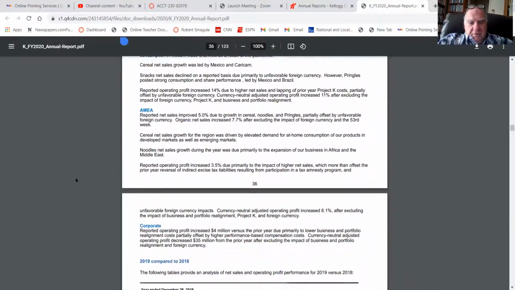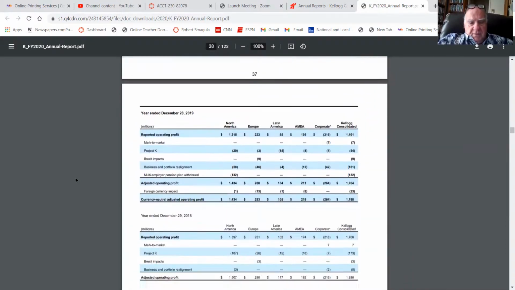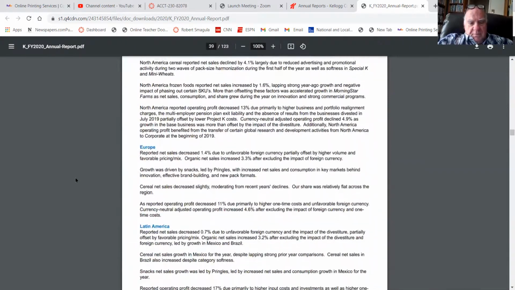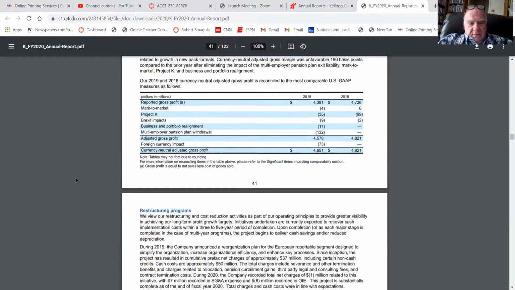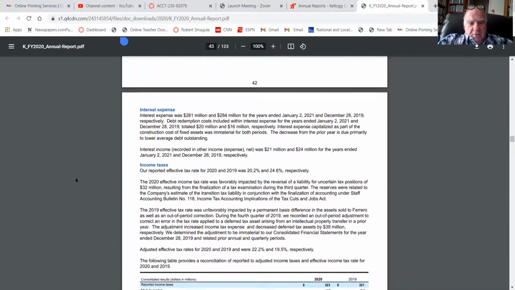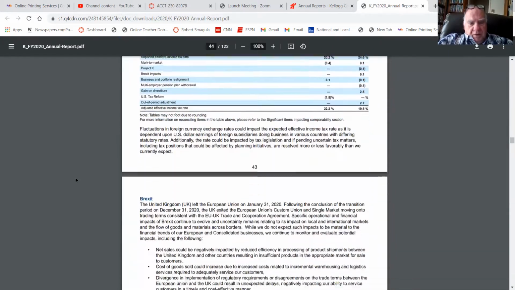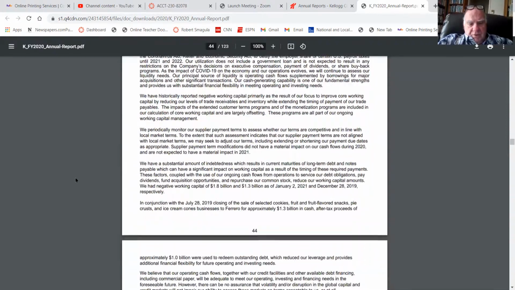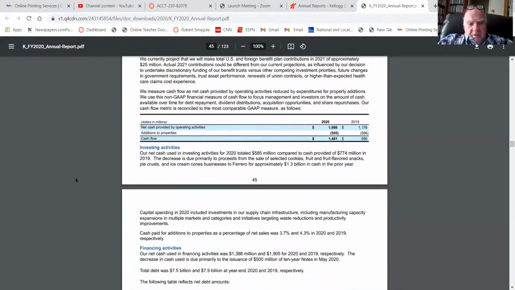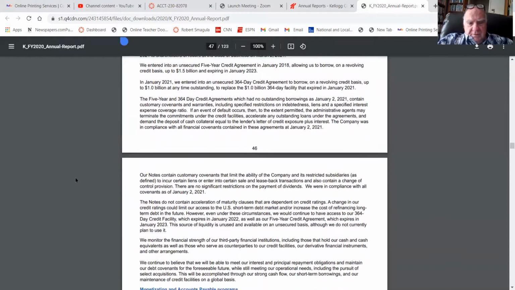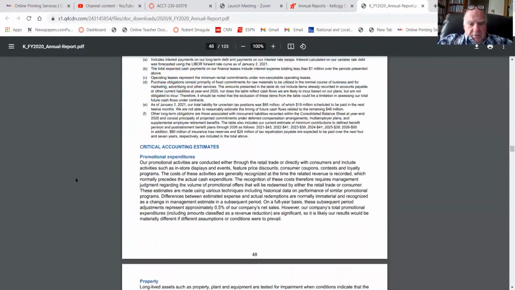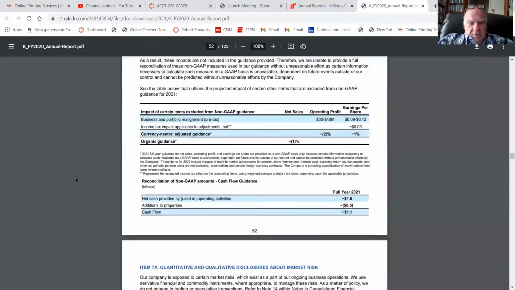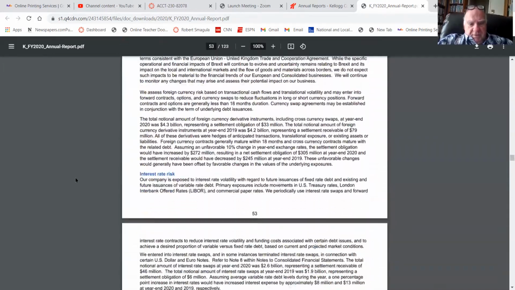Let me see if I can find the financial statements. Wow, look at all this information, man, oh man. Hard to believe people look at this word by word, they devour it. They try to glean some information nobody else has. So give me a moment here. We'll zip away. We're zipping the modern way.